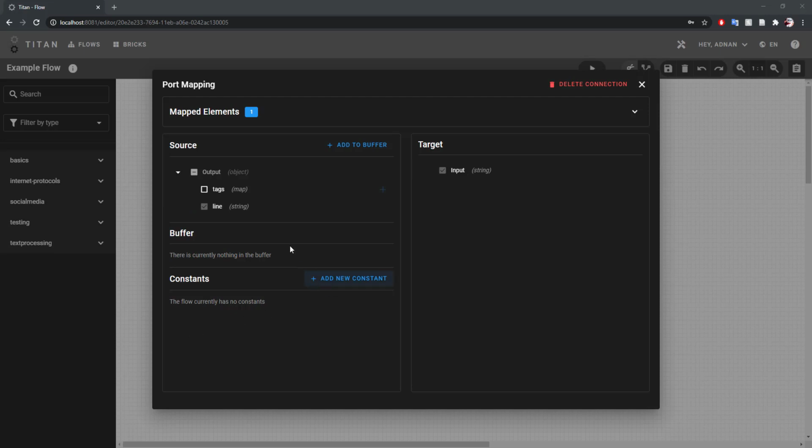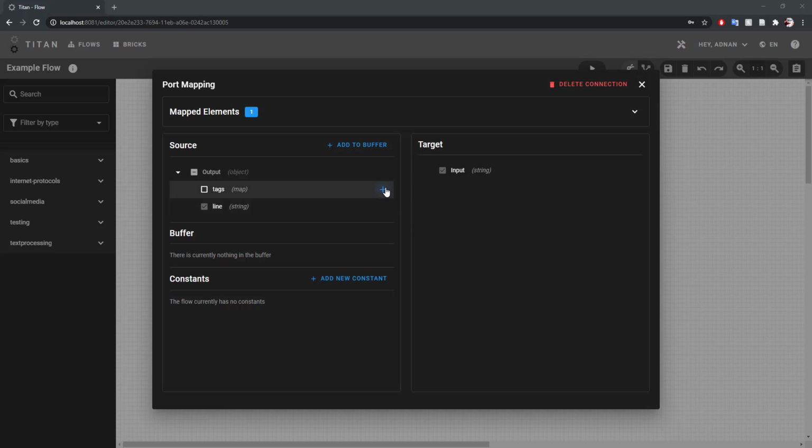So now that we've mapped our line variables, what will happen to tags? First of all, what is tags in this brick? Tags is basically a key value pair that you can send with your log file that might hold general information about the logs. In this example, the log file that I am sending has a tag of the customer name. And since I know what tag I'm receiving, I can go ahead and add it to my map.